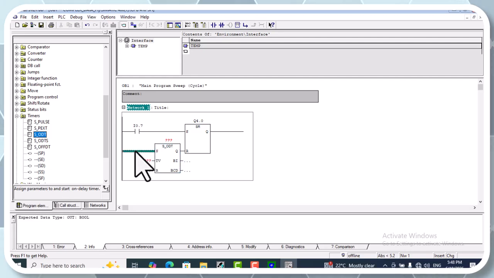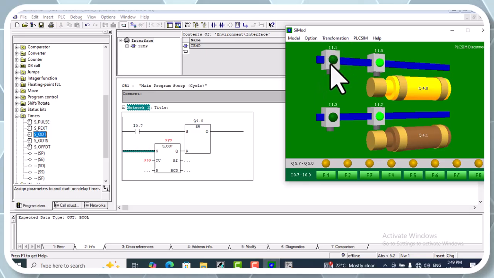And for the activation of this timer, as I said before, let's use the signal of the sensor.